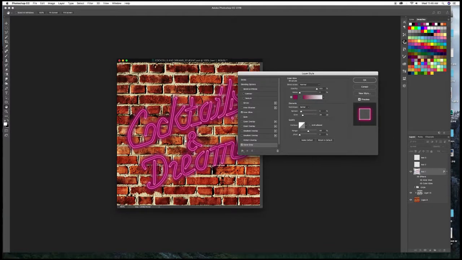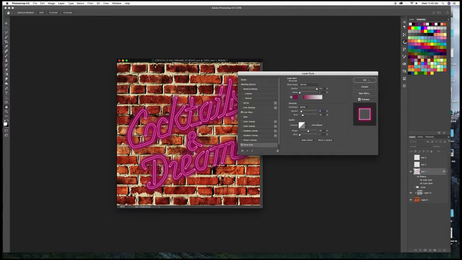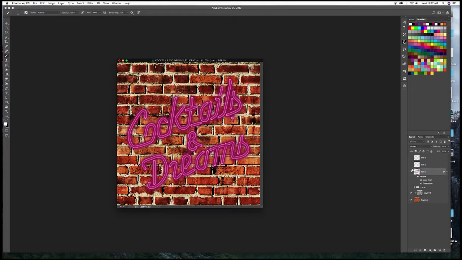The outer glow settings are going to be 100, 9, let's do 9, and 29, and 50 for that guy. So if I zoom in there a little bit, you can see those settings. 100 for opacity, 9, 29, and 50. There you go. That's pretty much it. Although 29 looks really heavy. I might be more tempted to go with 20. But either or, they'll get you there. Adjust to taste is what I say.